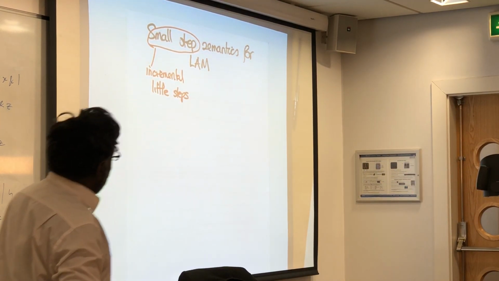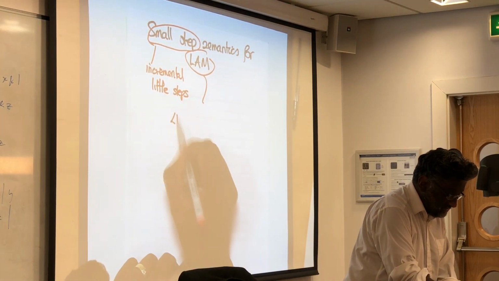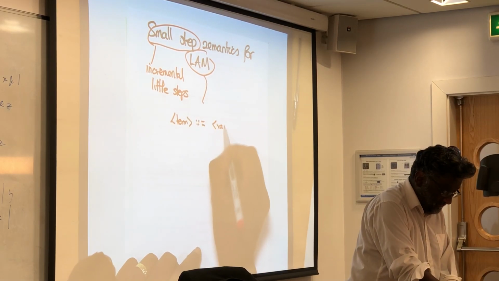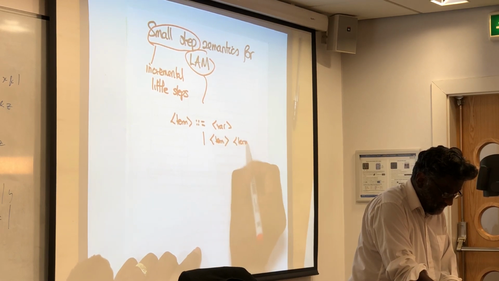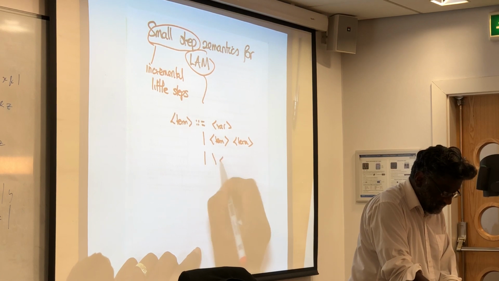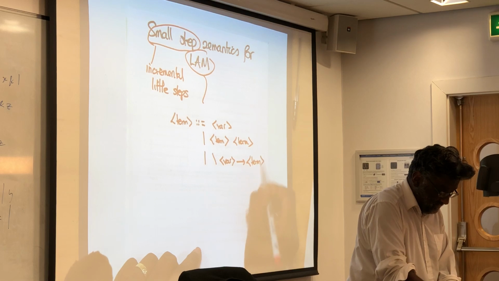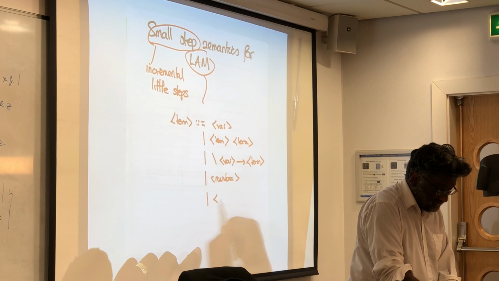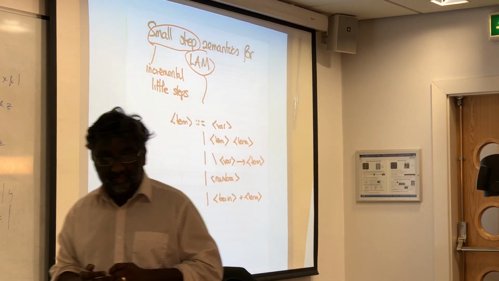Right, and we're going to use LAM. So remember the grammar for LAM is this language, the term, it was, if I can remember, there's a variable, there's a term, back to a term, there's a lambda, there's a variable, there's an arrow, and there's a term, and then just some simple stuff, there's numbers, and then there's just addition of terms. Okay, so we're using this language now.